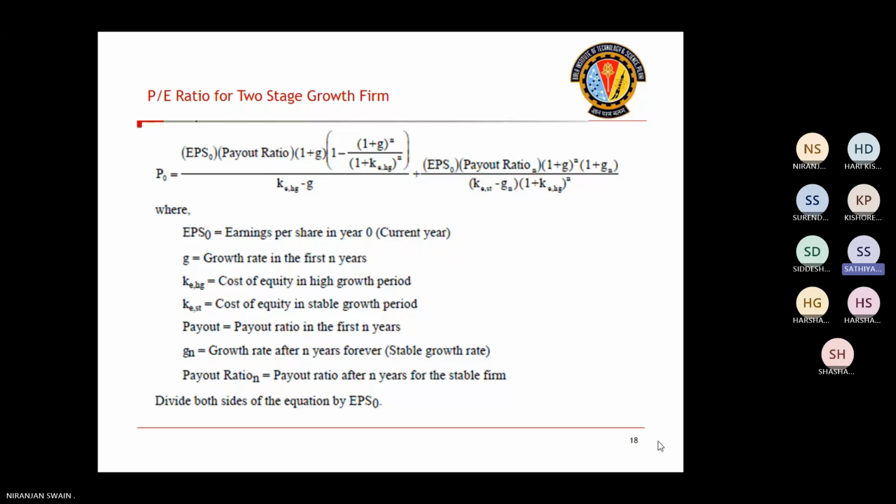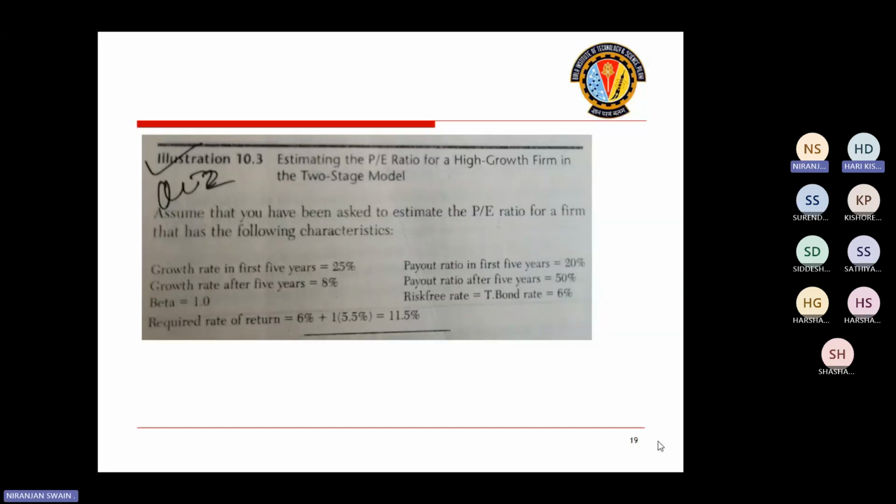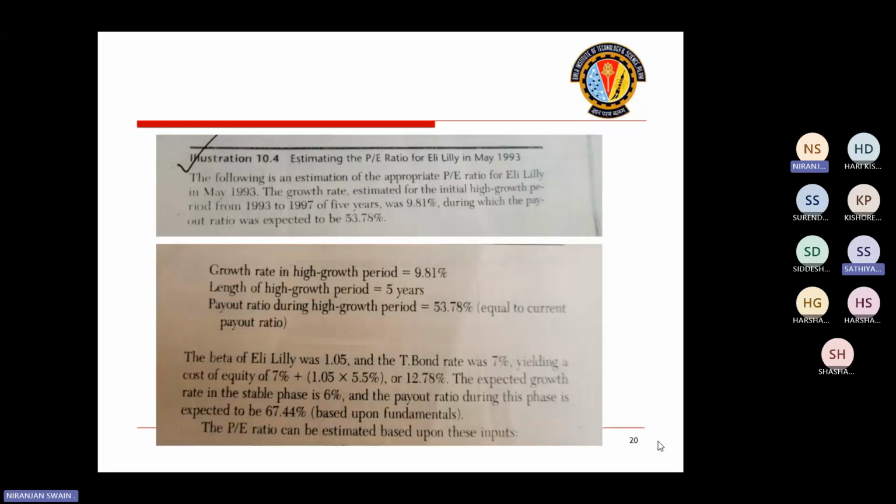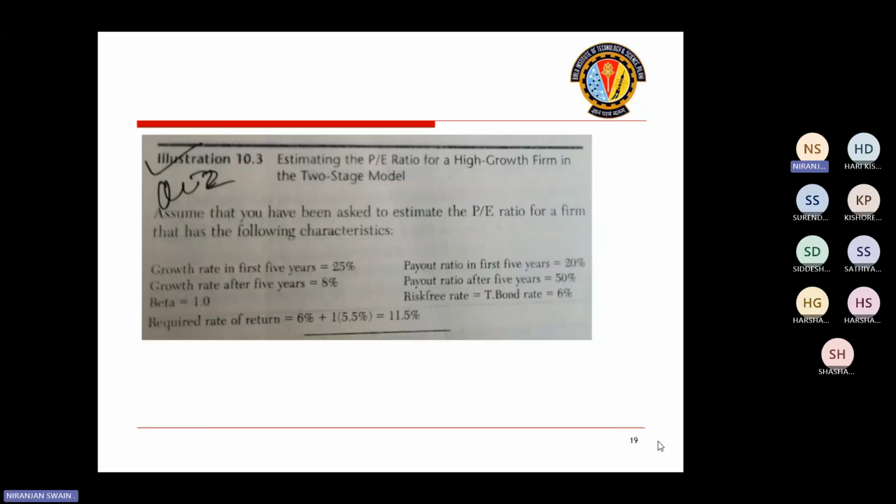I'm getting 27.32. Somewhere I need to check. So the numerator is 1.64, and the second part is 27.32, and the total is 28.74. Correct, you are right. Then come to the second one. Can you do this one? No, I think other gentlemen are still doing the first one, sir. Okay. Total is 28.74, that's right. Did you get it, others?